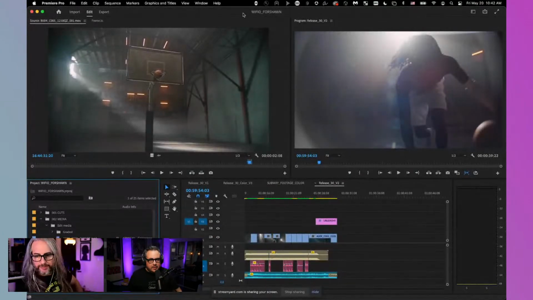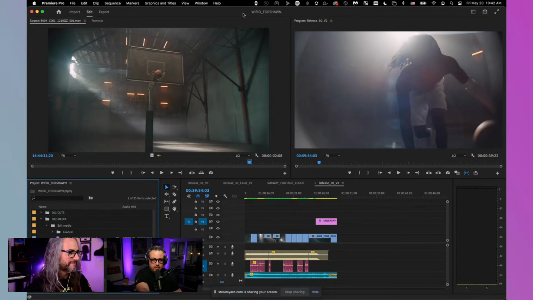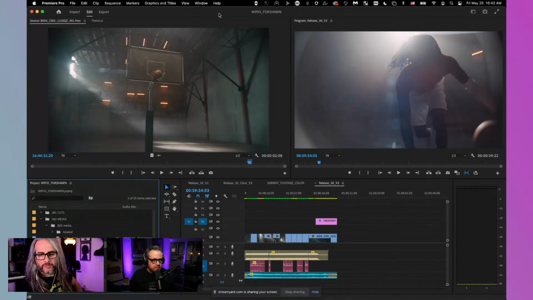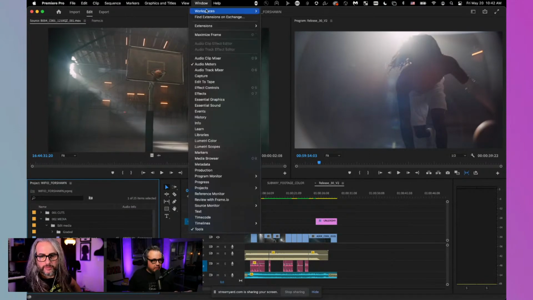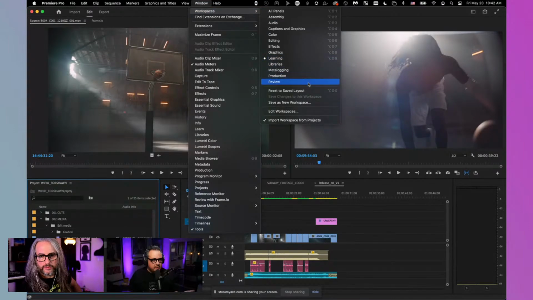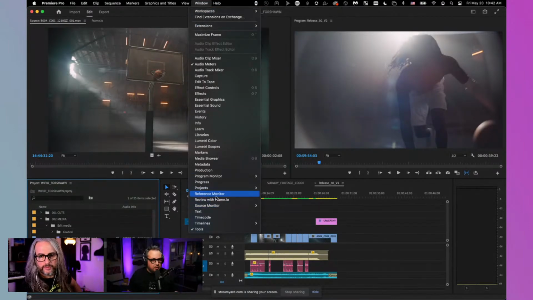All right. I'm not sure where you left off, but I know you mentioned a little bit about Frame.io being integrated within Premiere and After Effects as well, so for any animators in the audience. But yeah, it is fully integrated in the application now. Now, if some of you downloaded the panel before, it's very similar access. But now that it's part of Premiere, you just simply need to go into your window, go under your workspaces and choose Review. You can also just pull up the actual Frame.io panel inside.